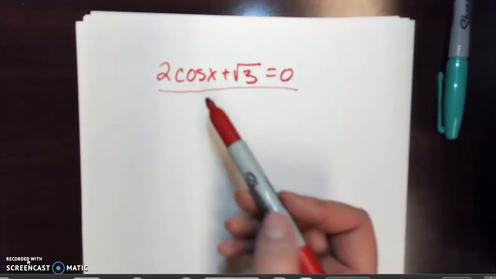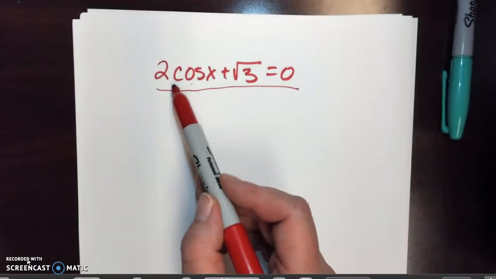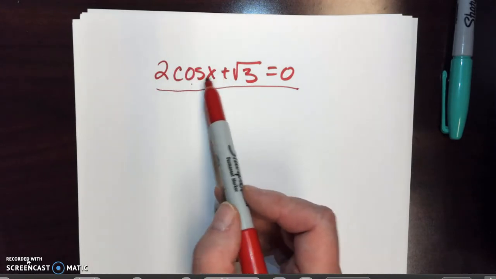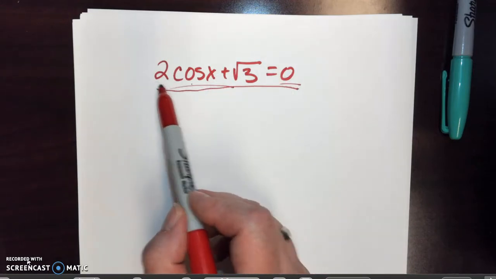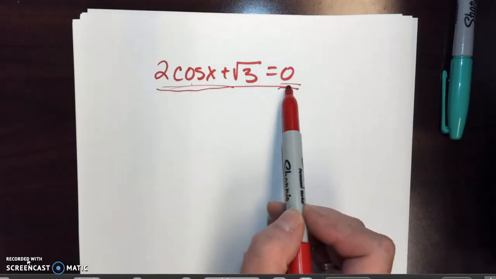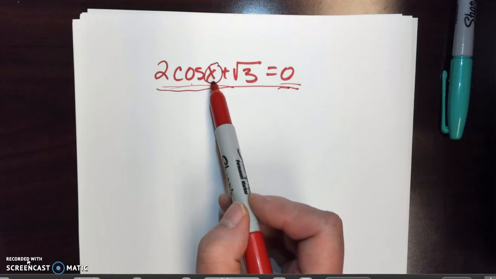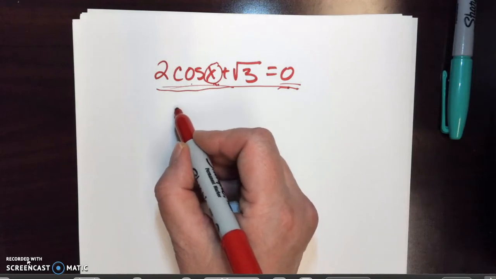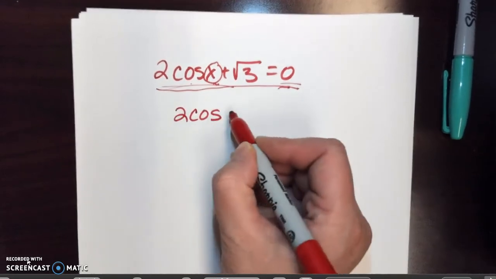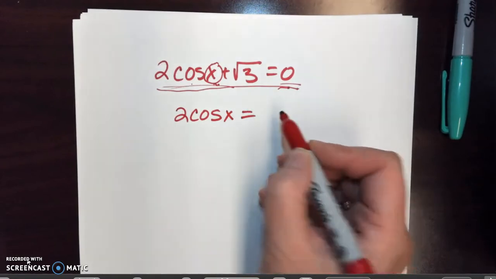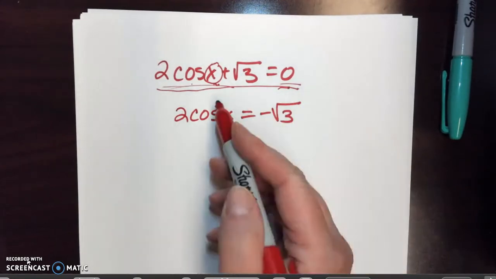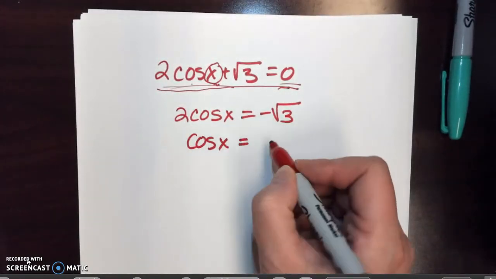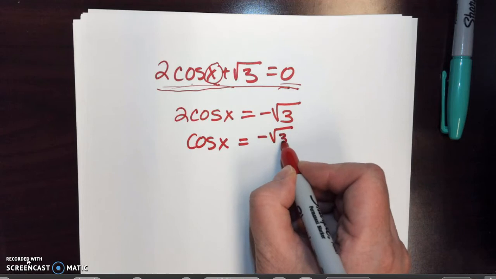Note that it's not asking you to simplify a trigonometric expression. It's not asking you to prove that this side equals this side. It's telling you something involving a number, and they're asking you to solve for that variable. And it's algebra. It's weird algebra because you're not used to thinking about it with something other than just x's and y's. So I'm going to subtract the square root of 3 from both sides, and then I am going to divide both sides by 2.